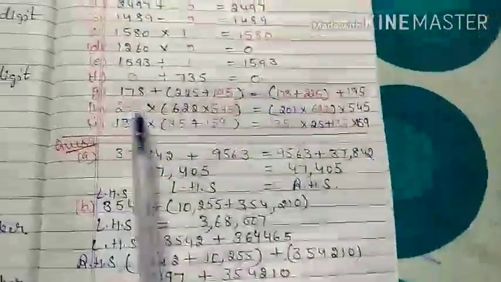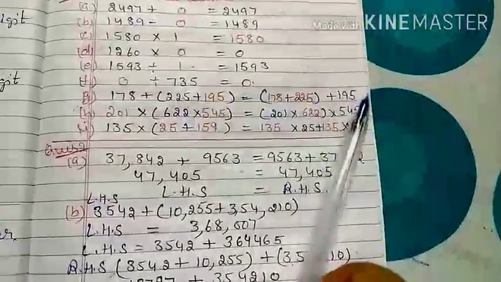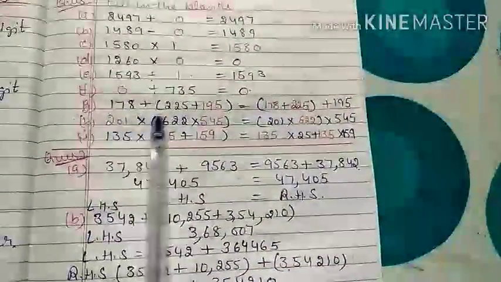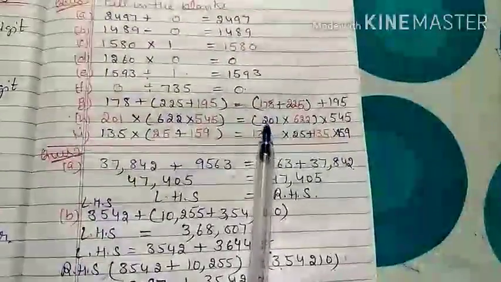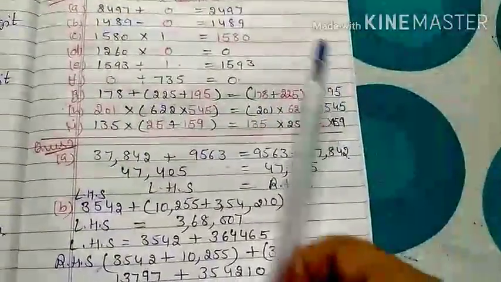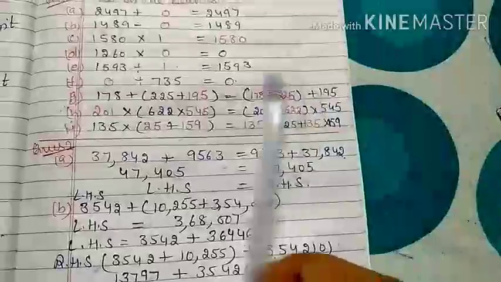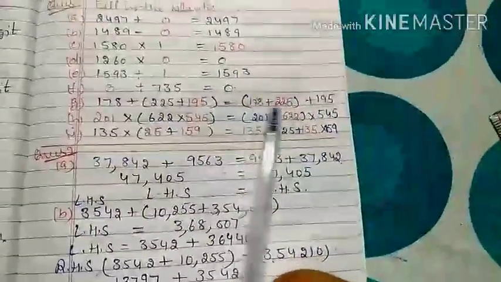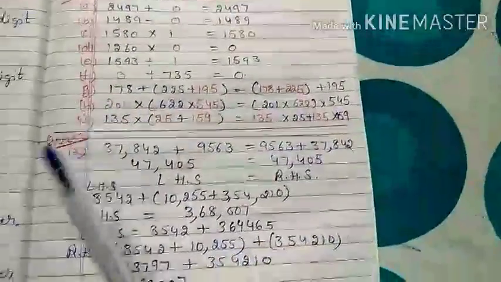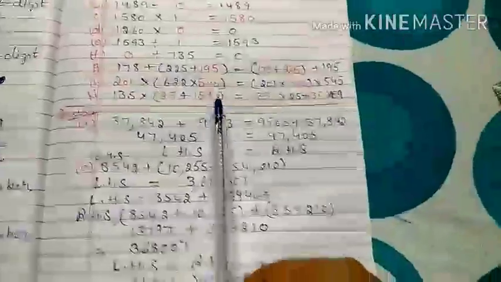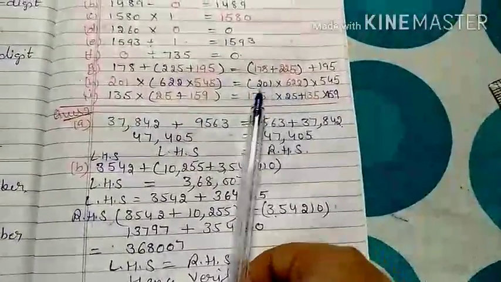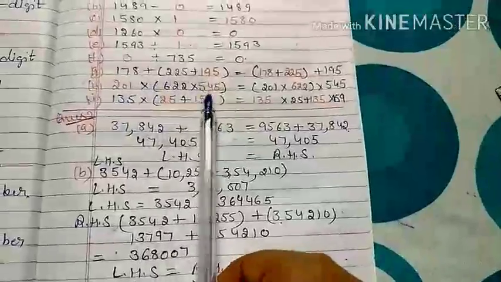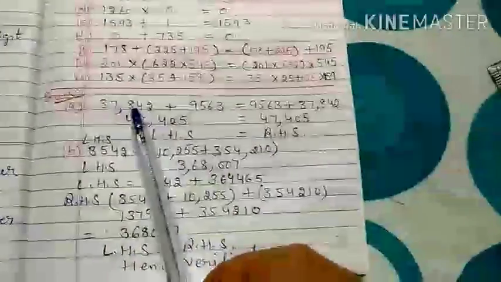Here when you compare, whatever missing number is here, you have to write it here. Here 2 numbers are added first, then the last one. After that, the first 2 numbers are added, then the last one. So it means the missing place according to this is 195 and the first 2 numbers are 178 and 225. Here when you check, this position is 622, this position is 201, and the last position is 545.